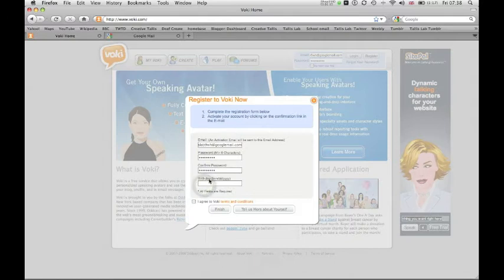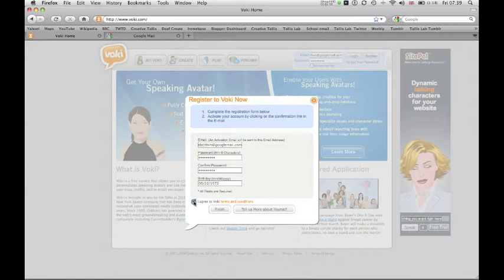The last little bit, you'll see you've got birthday. Now, unusually for us in England, it's month, then day, then year. So I was born in May, so I'm going to put 05. I was born on the 22nd of May, so I'm going to put 22, and I was born back in the day in 1972. So you can see just how old and ancient I am.